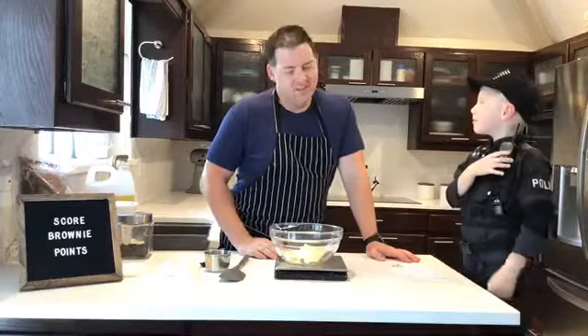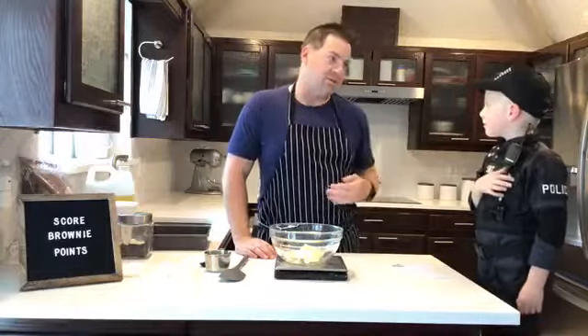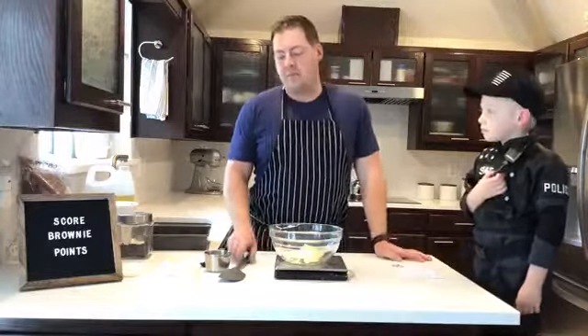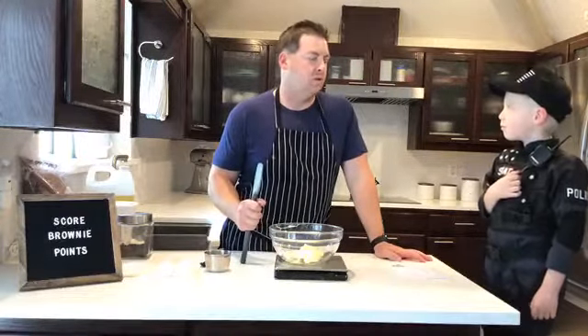Gus is taking down bad guys. If you're talking to the radio, it means I'm supposed to have a radio. But I don't have a radio, so you can receive transmission but you can't send a transmission. Do you understand? So, you've been taking down bad guys — is that what you did all weekend? No. What did you do all weekend?